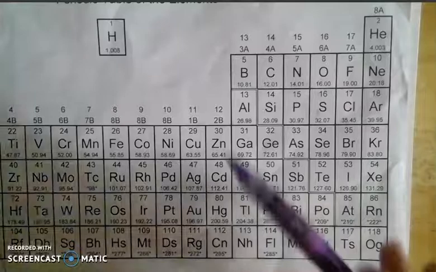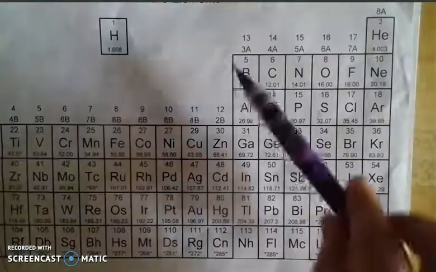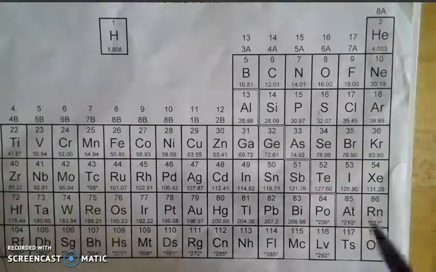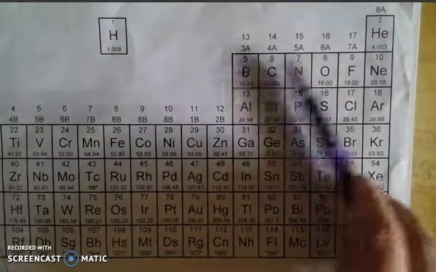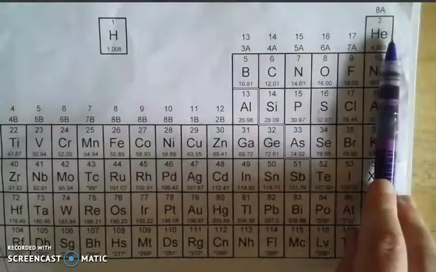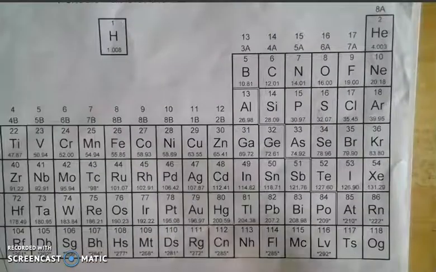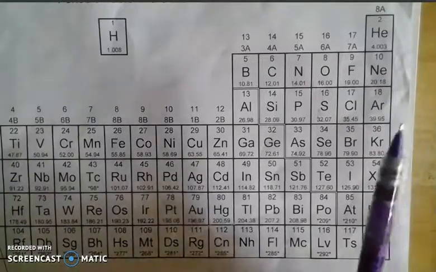So if we think about our stair step of metalloids, then we know that 75% of the periodic table, everything to the left-hand side of those metalloids, are metals. So we're not talking about any of those. We're just staying on the right-hand side of the periodic table, and we're ignoring the noble gases because the noble gases don't like to share either. Of course, there are exceptions to that, and you can get into that in other classes.